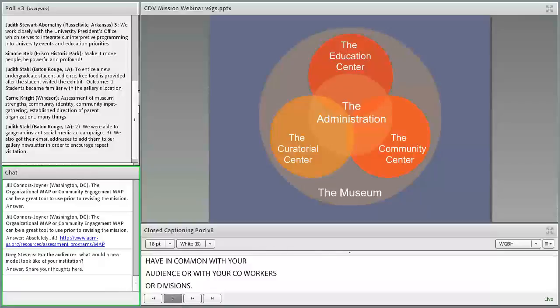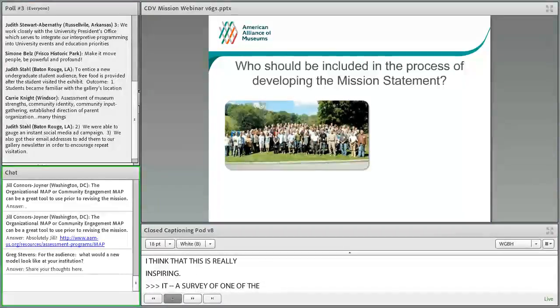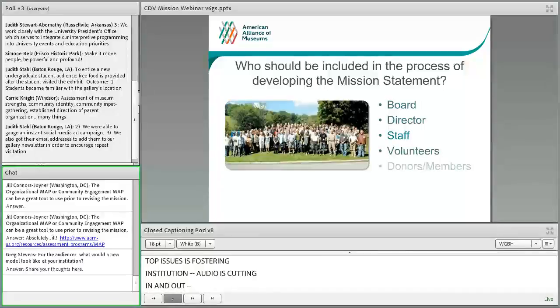And Daniel, I might also add our Leadership and Management Professional Network recently did a survey, and one of the top issues of concern for our museum directors is institutional creativity and innovation and new models for doing such. So I really applaud you for that. Donna, I'm going to turn the stage over to you again to talk for a moment or two before we go into some successes and challenges with folks. Donna.